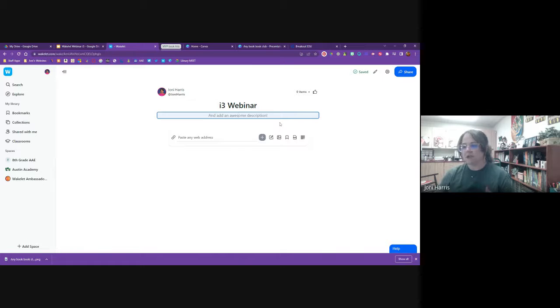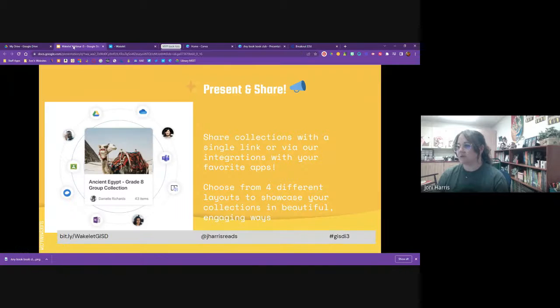Add a description. This is where on the Avid one that I share with my students, I put directions. And if it's something I'm sharing with the other science teachers, I would just put the description. This is where you put your text. But you can still add a text box down here. Any address that I find, so let's say that I found an address, and I'm actually just going to put this right here.